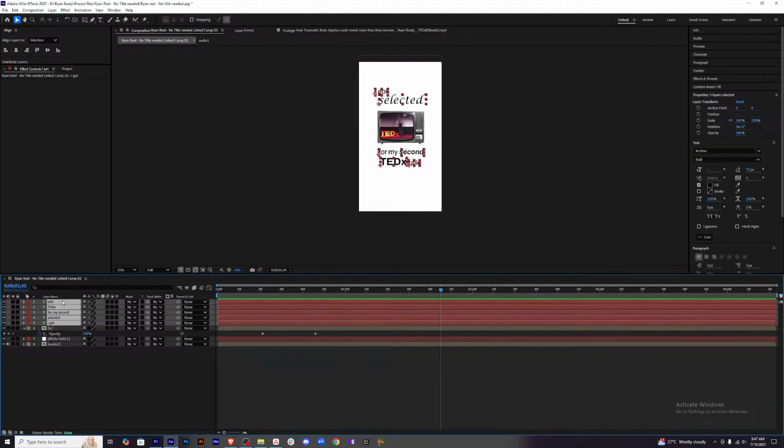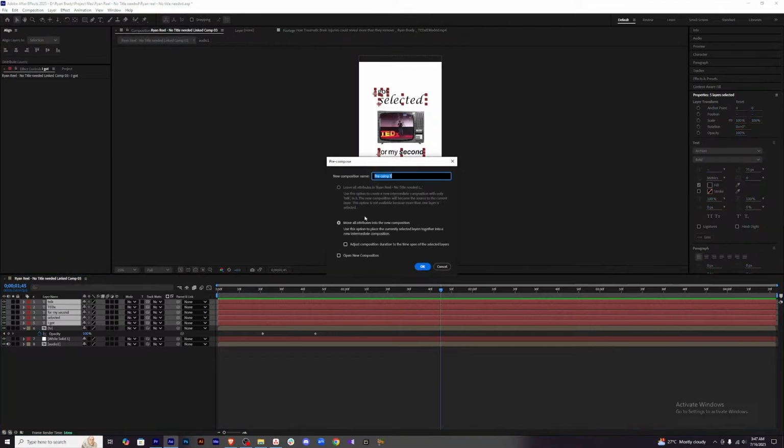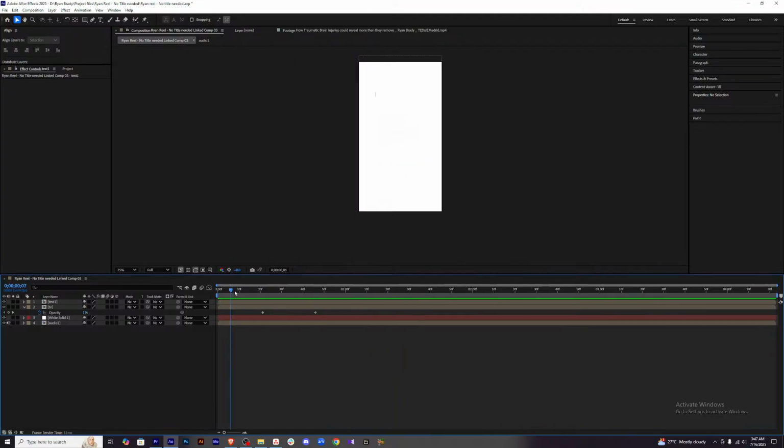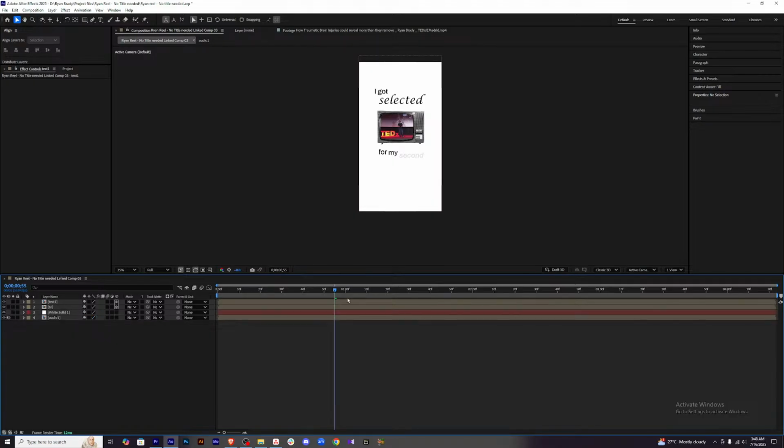Let me pre-compose all the text so that they're in the same layer. Now I think I can, let me turn on 3D for both of them, both the text and the TV, and maybe I can start doing some camera animations here.